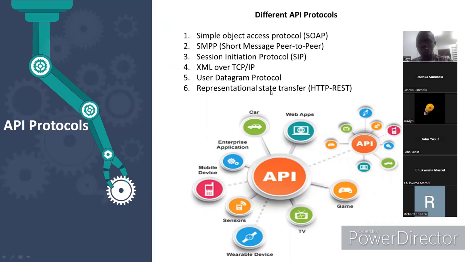So we are going to move faster. Now there are different protocols by which a resource is accessible. We have different types of protocols. For example, I want to move my car. I can drive my car through a manual method, and I can drive it through an automatic method, an automatic gear. I can also drive it through a manual gear.